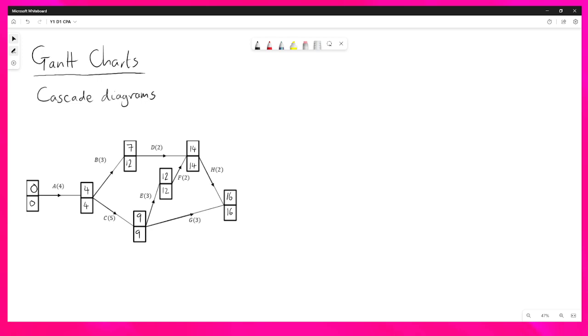Now the other thing we need to do is identify the critical path, which for this network is not too difficult. We can see here that it's going to be A, C, E, F, H. Notice, like we saw in the previous video when we were looking at critical activities, G is a good example of one that starts and finishes at critical events, but is not itself critical. Getting the critical path is quite important for a Gantt chart because this is the first thing we're going to put on it.